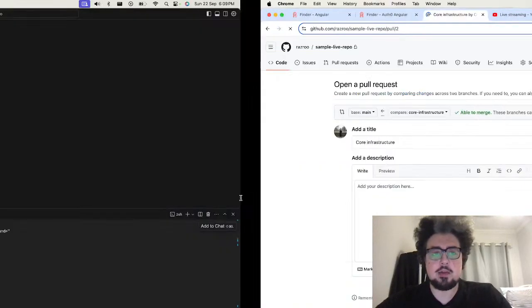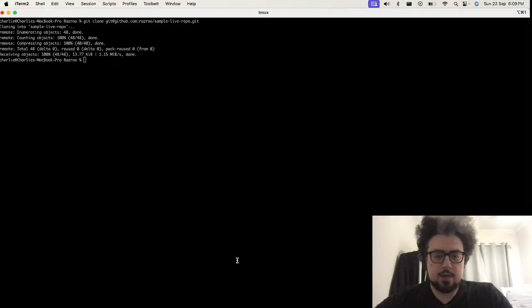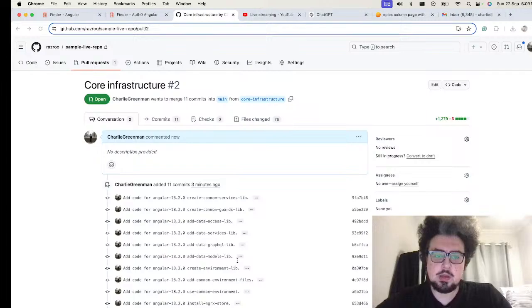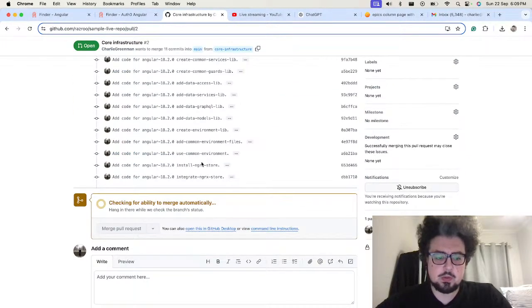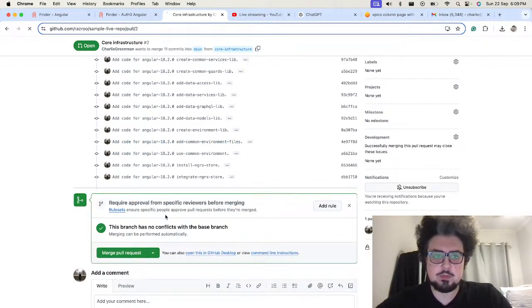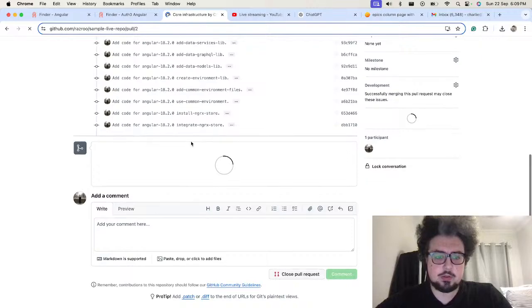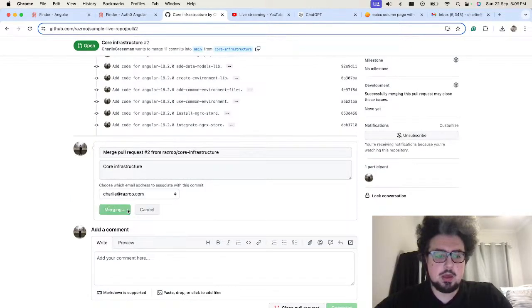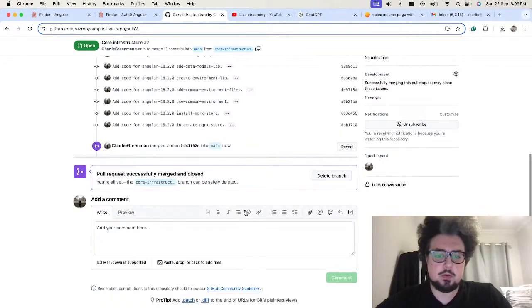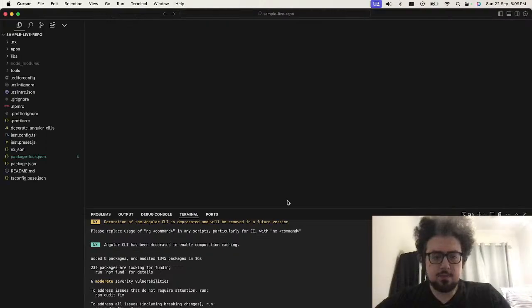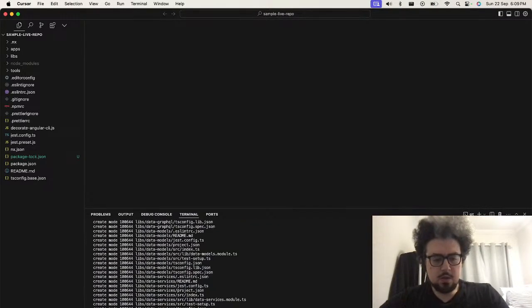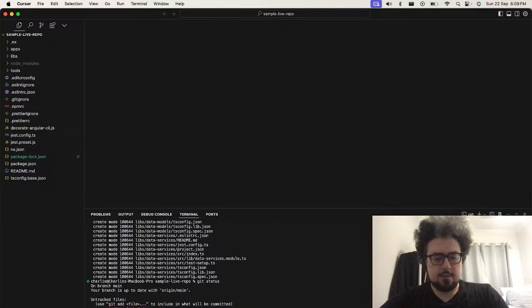Once again, we have our live video running, and we also have our code base running at the same time, so it's slowing things down just a little bit. Let me refresh this and make sure we have everything we need, and then we're going to confirm the merge. Once again, if we go over to our repo and click on git pull, we will now see the latest code that we have.